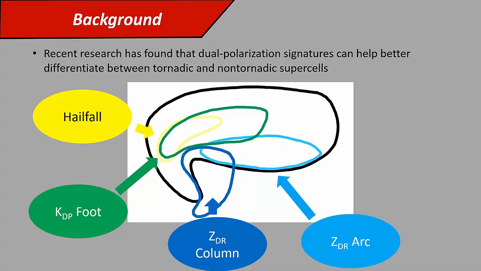The ZDR arc is an area of high ZDR, large oblate drops that concentrate along the edge of the forward flank in a supercell. This is due to size sorting by the storm-relative wind. Smaller drops tend to fall more slowly and have more time to be advected by the storm-relative wind into the storm core, whereas larger drops end up along the forward flank, and you get this nice ZDR arc.